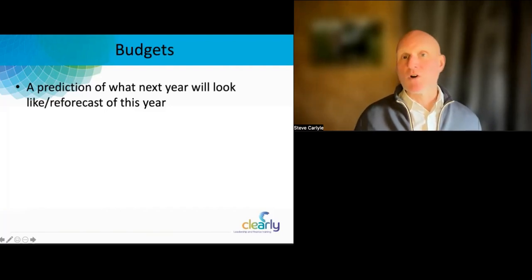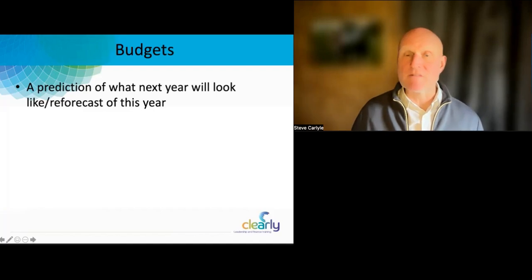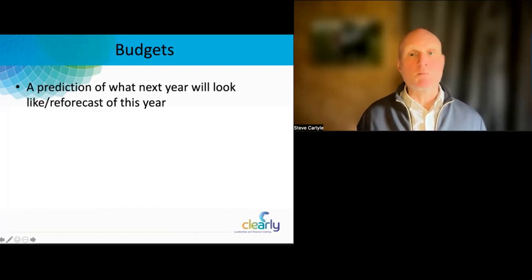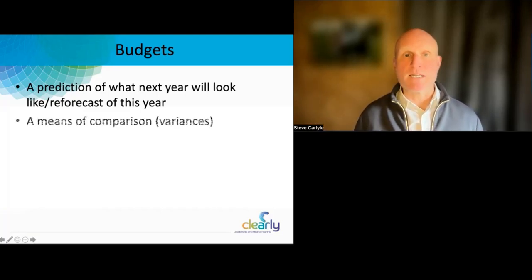It depends on how the organization functions, but often organizations will ask their senior managers and sometimes the junior managers to contribute to this process. It might take a couple of months, but by the beginning of December, let's say, we should have a good idea of the prediction for next year. And we'll put together a prediction of what next year is going to look like. The most important part of that prediction, or budget as it's known, is the following year's profit and loss account prediction. When people talk about the budget, they usually mean the budgeted profit and loss account. So we'll put that together at the end of the previous year, and it'll be a prediction for how we're going to perform in the next year.